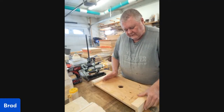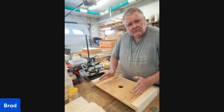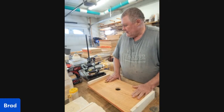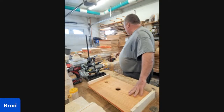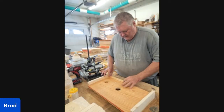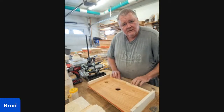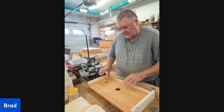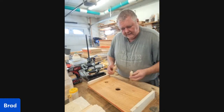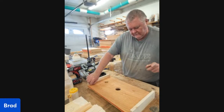And if I put the grain this direction, then when that got wet, the cover would tend to bow this way. And I don't have as much support that way to keep it flat, because what I do have is my end cleats, my side cleats, or shims, I should say, here. So this is all that's going to support it this direction, and that's not nearly as much support as what's on the end. And I forgot, I need to go and zip a couple of little pieces to do this. So entertain yourselves, and I will be right back.